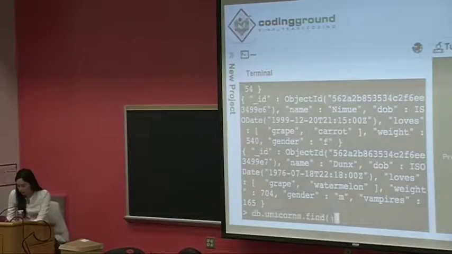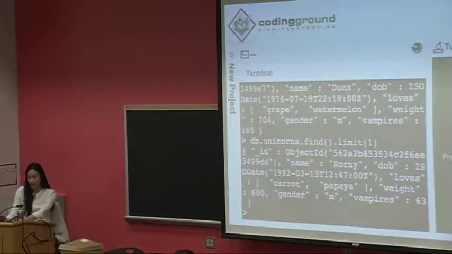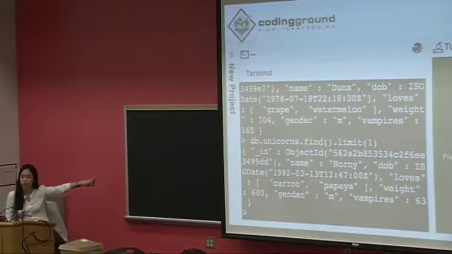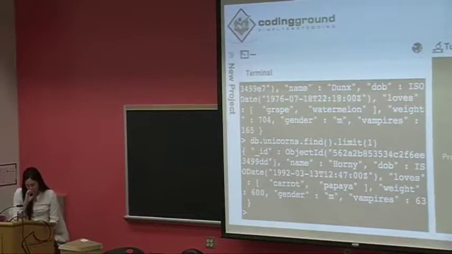We can try one really quickly. You can also use limit, so let's say you only want one unicorn. Dot limit gives you the first one, a snippet of it if you think it's too many. Sometimes you want to be careful with finding everything. If you store a lot of things, listing will go crazy and just keep going. Your shell will never stop.